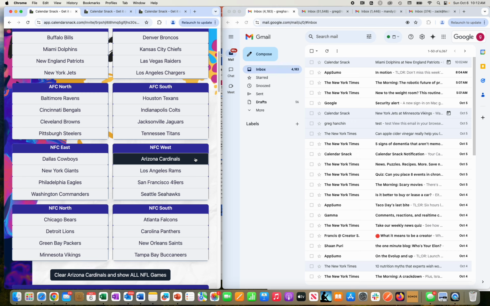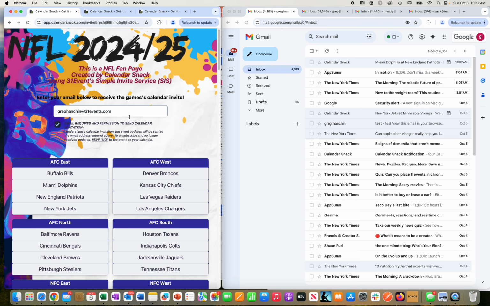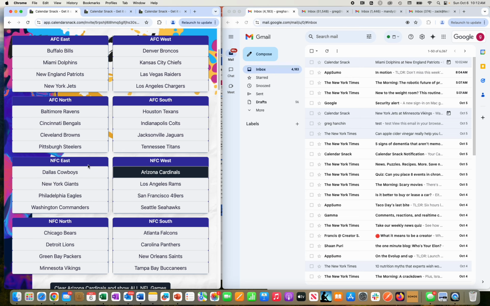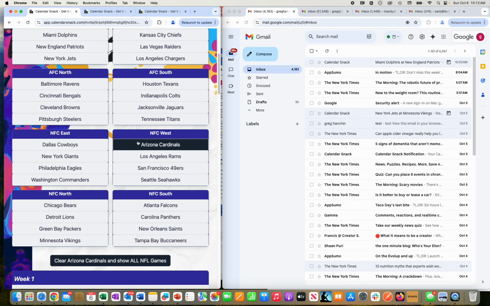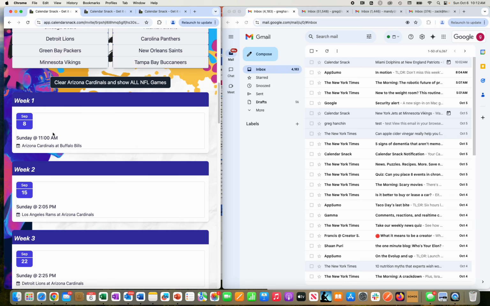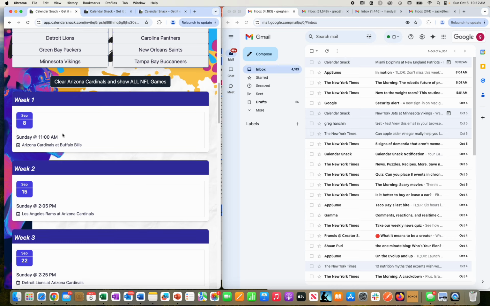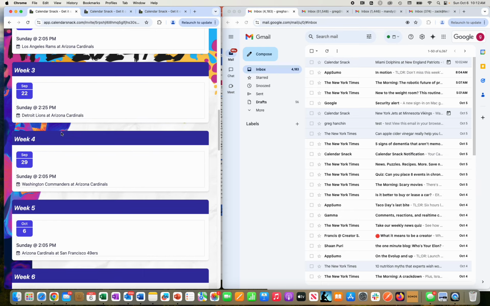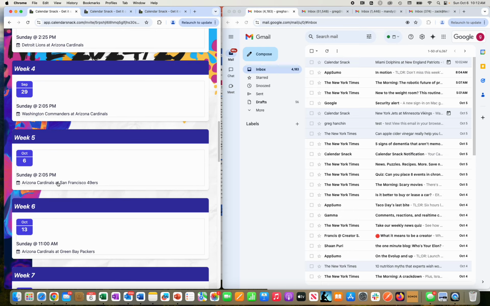And as I click that button there, you can see up here that I've given permission for Greg Hanshin at 31 Events to actually get the calendar invite and send the calendar invite to him. That is his persona. So I've clicked the Cardinals, and as I scroll down, this brings up all the Cardinal data out of the S3 database in DynamoDB. And as I scroll down here, I get a good view right here.